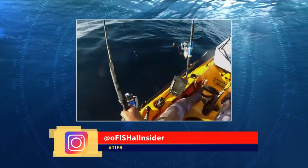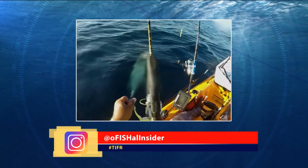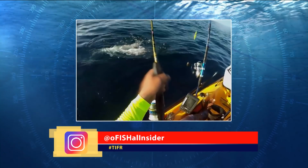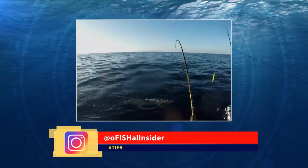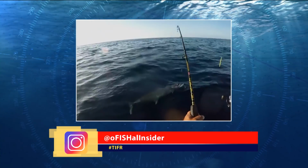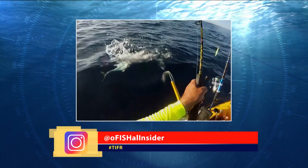And then I throw 2 flat lines out there, controlling about 5 to 7 knots. And then just run 2, that way if you get a double knockdown, you're not going to get cut off by a bunch. And then make sure, as Dave was saying, make sure you use a wire leader on these. Every time you get a bite or land a fish, check that wire leader, make sure it's not kinked. If it's kinked up, go ahead and cut it off, put another bait on. Because if not, you're going to end up losing a lot of fish that way.